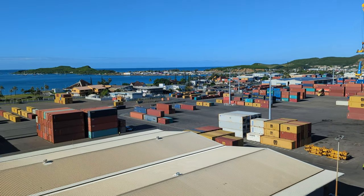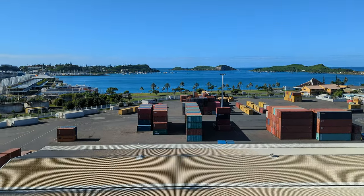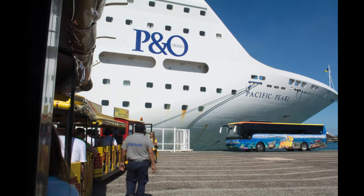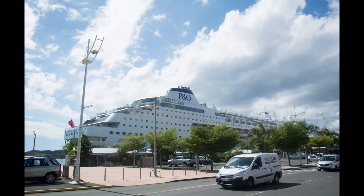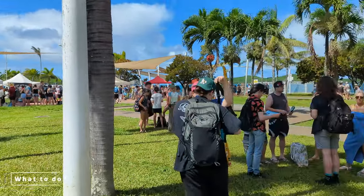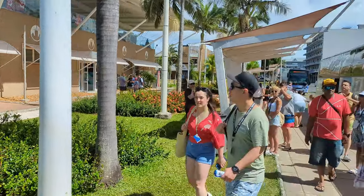Larger ships will dock at the country's working port, which gives an unfortunate first impression. It's unfortunate because as soon as you leave and explore, you'll notice that the city is quite beautiful and not the complete industrial area that greets you. Smaller ships have the option of docking at the Noumea cruise terminal. Either way, you'll arrive at the terminal, as larger ships bus passengers to the cruise terminal. If you're wondering what to do when you arrive, these are my best recommendations that I've personally done so far in Noumea.